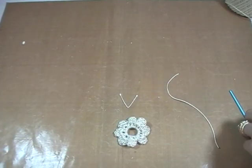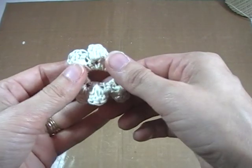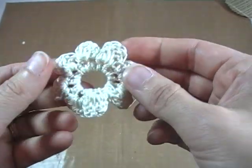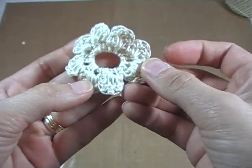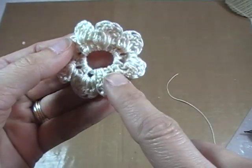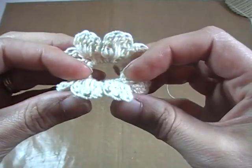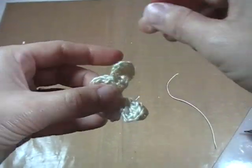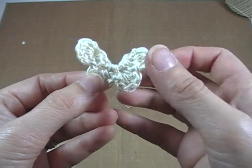Let me grab my glue gun. All right, we've got it right up here. All right, so let's pick our flower back up. We've got the wrong side facing us. Turn it over, you've got the right side. And what we're going to do is just fold this in half, okay? You've got two petals down here and two petals up here and two on either side. So you're just going to fold it in half, matching the petals, okay? And then turn it around. And now we're starting to look like a butterfly, huh?